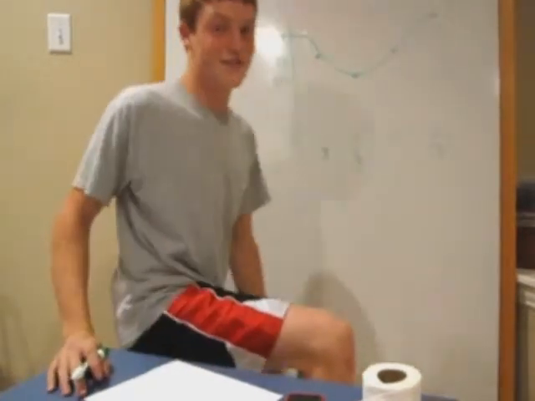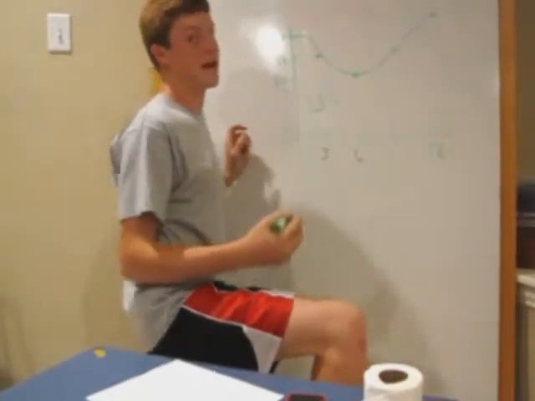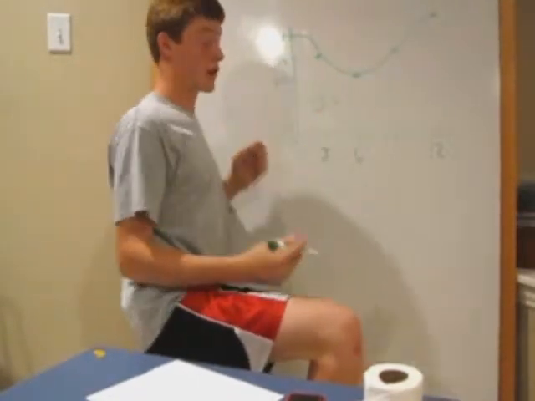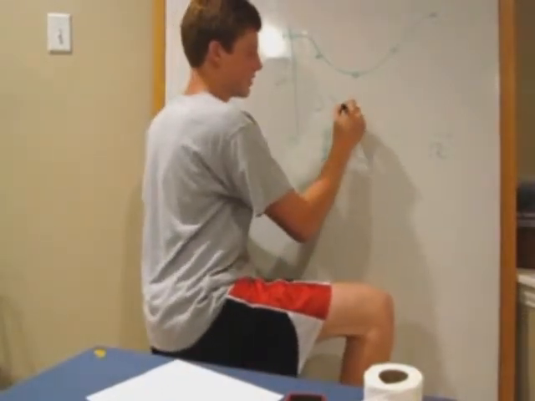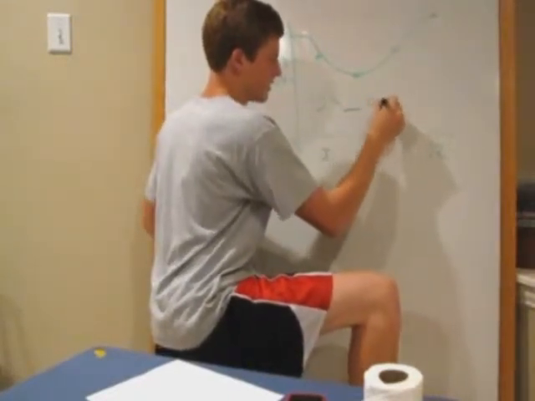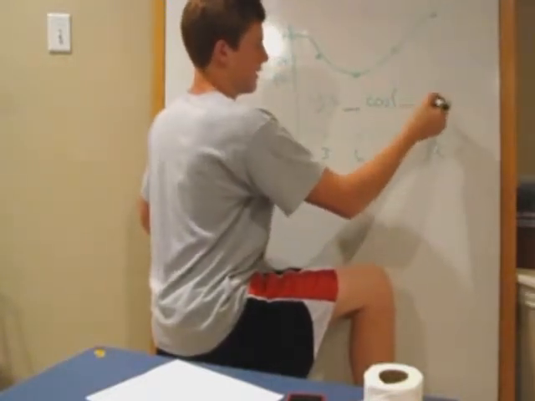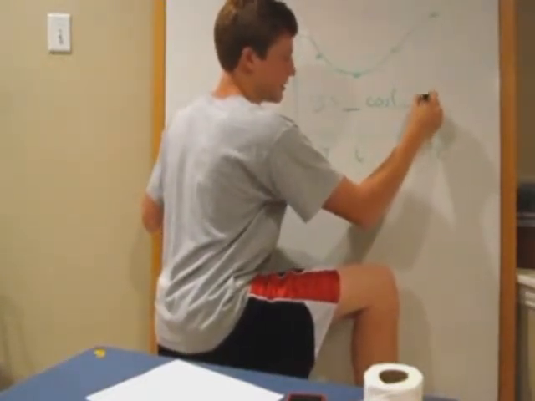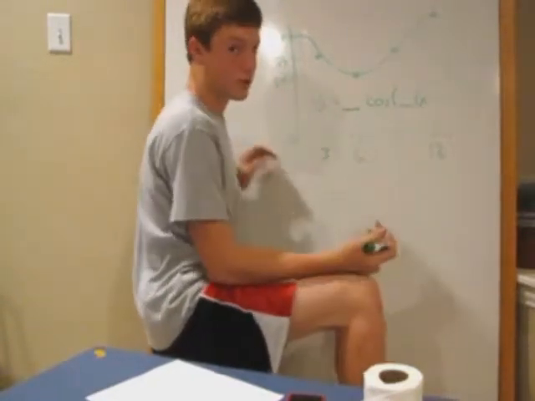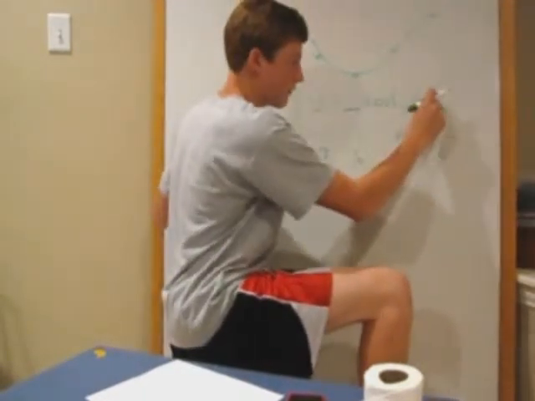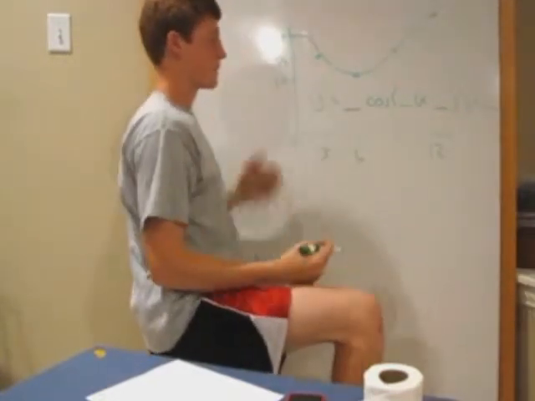Okay, so to find the equation for this graph that I've already made, you're going to start with y equals, and then we know it's a cosine graph because it starts high and ends high. Looks like a longhorn apparently. And so you're going to have spaces for your a value. Let's just start off with cosine of, you're going to have a b value theoretically, and then inside another parentheses x minus, it might be plus in this case, but in this actual graph we're not going to have a c value, but you would have a blank here for other equations, and then plus d. So you're going to have that. So now we just need to fill it in.